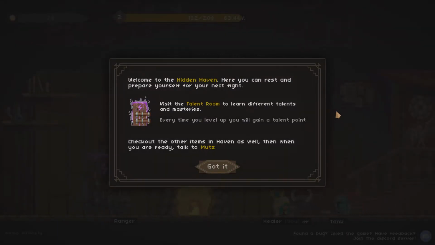Welcome to the Hidden Haven. Here you can rest and prepare yourself for your next fight. Visit the Talent Room to learn different talents and masteries. Every time you level up, you'll gain a talent point.